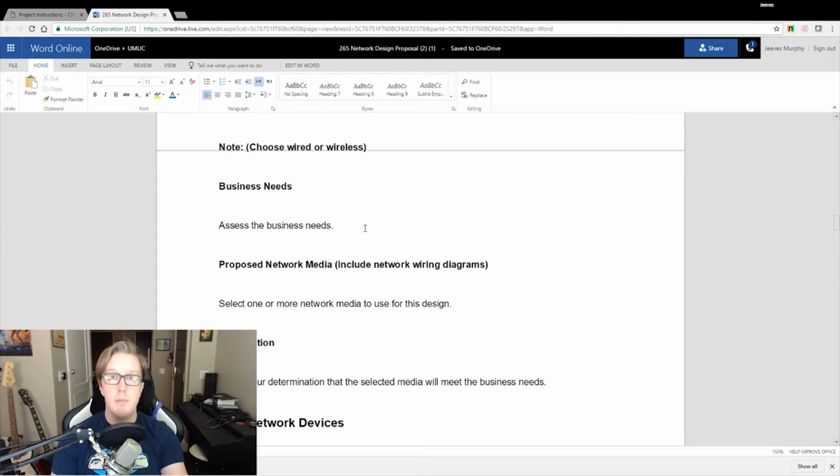Your justification will be, I believe we should use Category 5 because it meets these needs of the business, and I believe that coax will not meet that need because of these reasons. Whatever other sort of cables, fiber optic, we shouldn't use fiber optic because of these. That's what you'll be seeing in the justification: the reasoning behind your proposal, how it meets the needs and how other things won't meet the need.